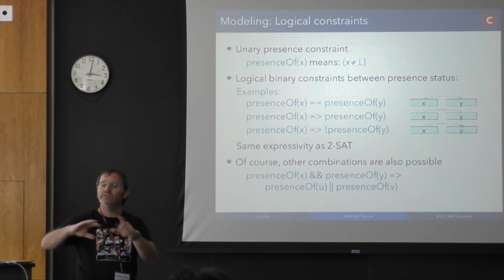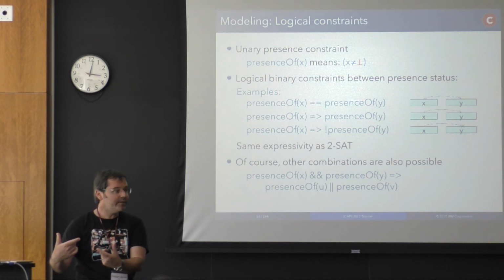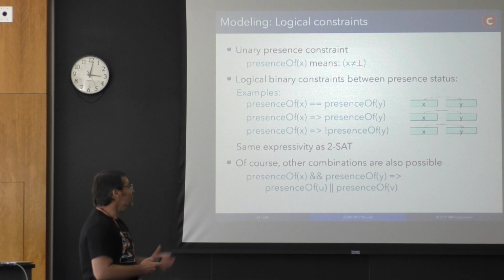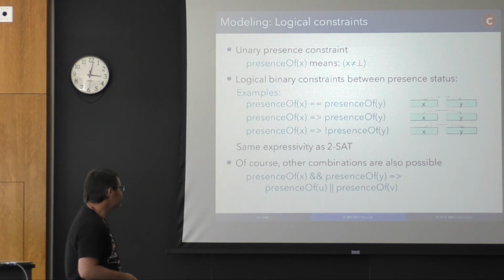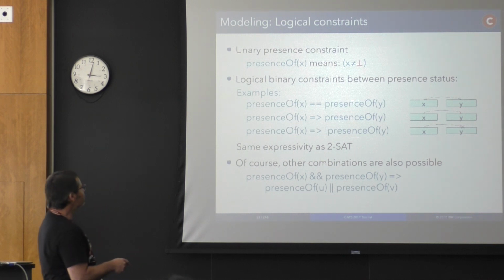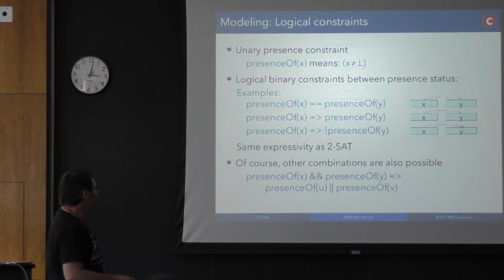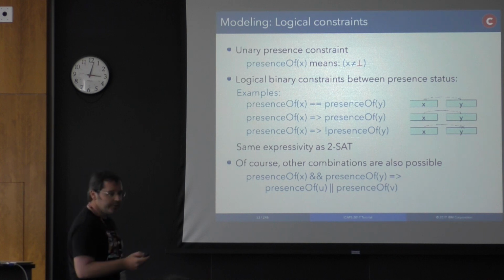But this global task is optional. If you perform this macro task, let's say, you need to perform A and B. So you need to say somewhere in the engine a constraint that if A is present, then B is present too. They work together, in the same strongly connected component of the implication graph, I would say. So in CP Optimizer we pay very special attention in the engine to this binary constraint between logical statuses, and also when you can say that if X is present, then Y is present. This is very useful in the models.